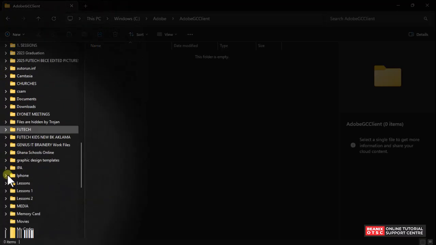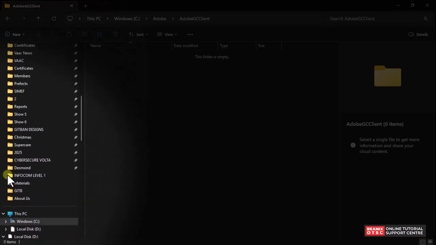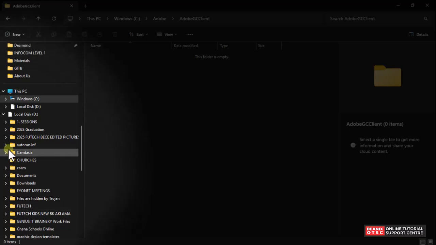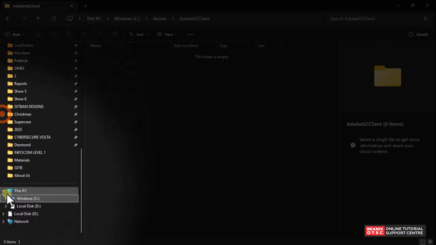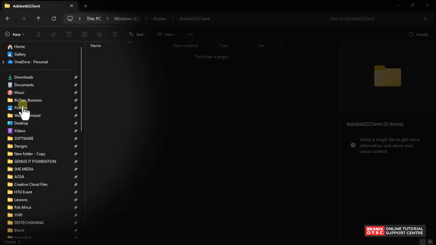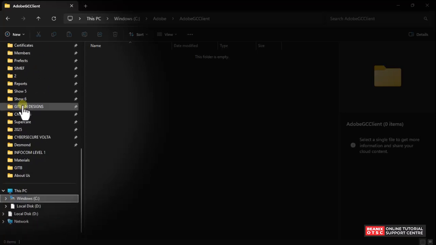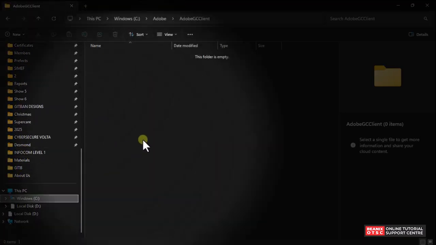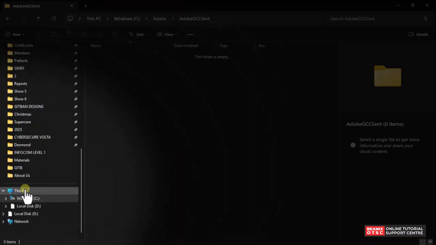Now, if you look at the left pane here or the navigation pane, you see that there are some small arrows beside all these folders you are seeing here, which means these things can collapse and expand, right? So if I click on the local disk C, you can see everything has just collapsed. Yeah. So if you want to get to your main drive on your computer system, the first thing to do is to locate this particular icon here, this PC. From Windows 10 you may see My Computer or something, but then this PC is what I'm having here in Windows 11.